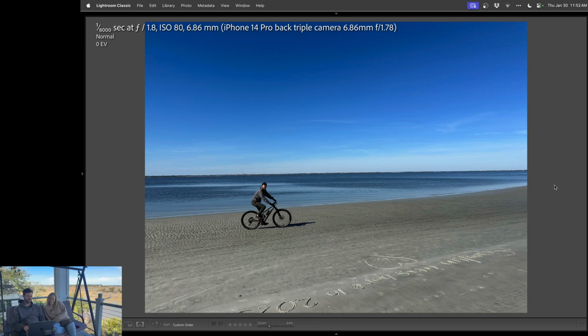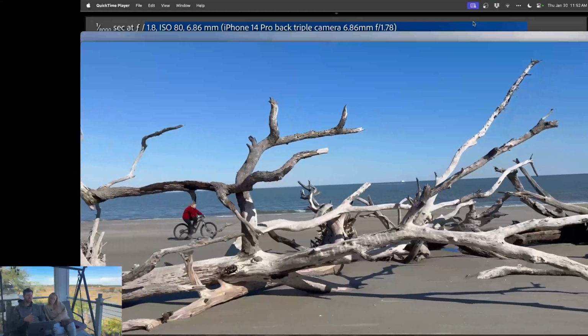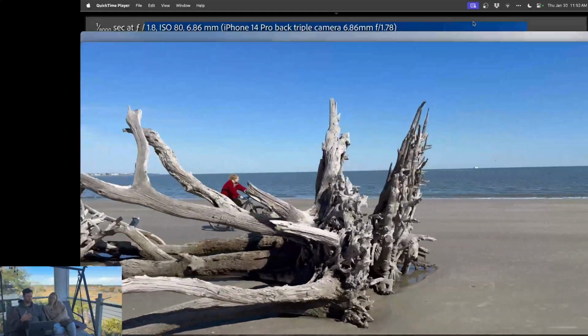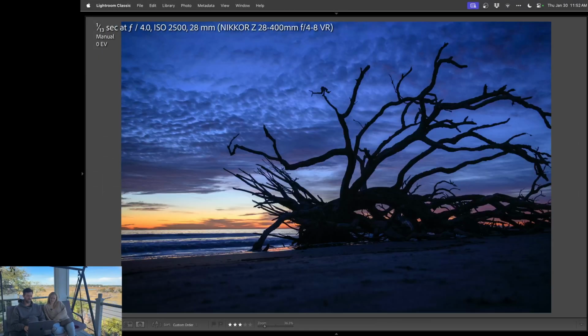Anyway, we did a nice ride on that same beach with the bikes, which was really good. I think we do have a video of that. Actually, there we go. Here's Emily cruising it. You can see how much you can just go right through these trees. There's so much cool depth and texture to it. It's just a really fun place to be. So really just enjoy that.